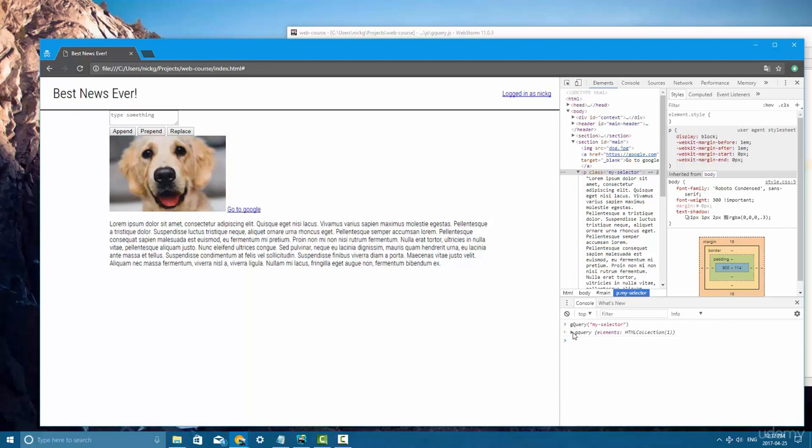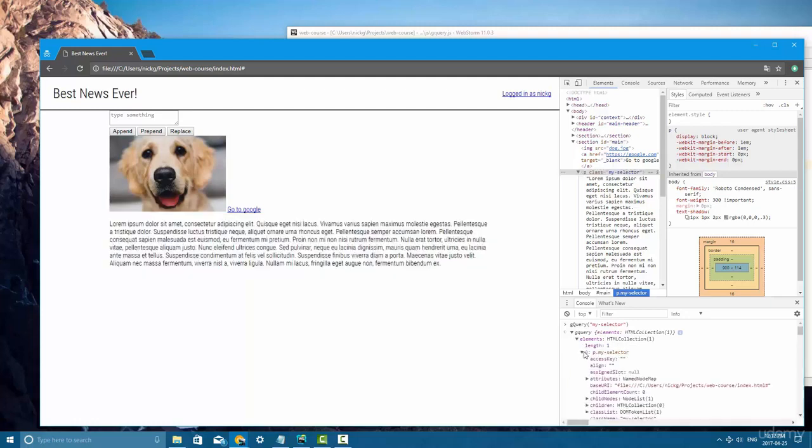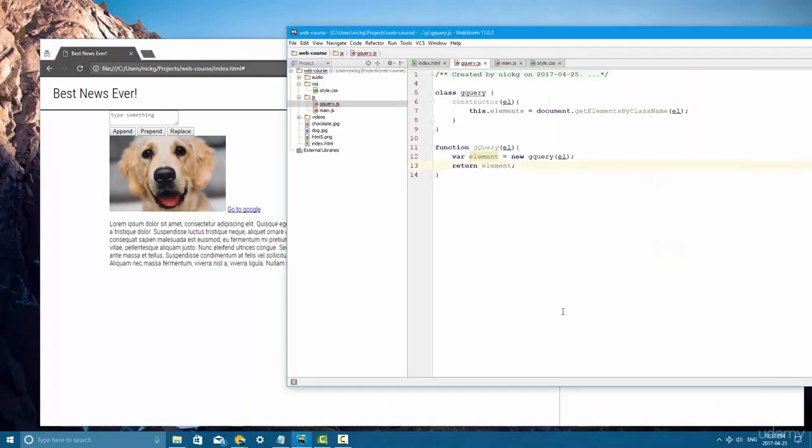And now this is our jQuery object, and we see we do have our element right there. So it has successfully targeted by class name and selected it. Now within the jQuery class, we're going to create a method called addClass. And what we're going to pass into here is the string representation of the class name that we want to add. So I'm just going to abbreviate it as CL. And then open that up.